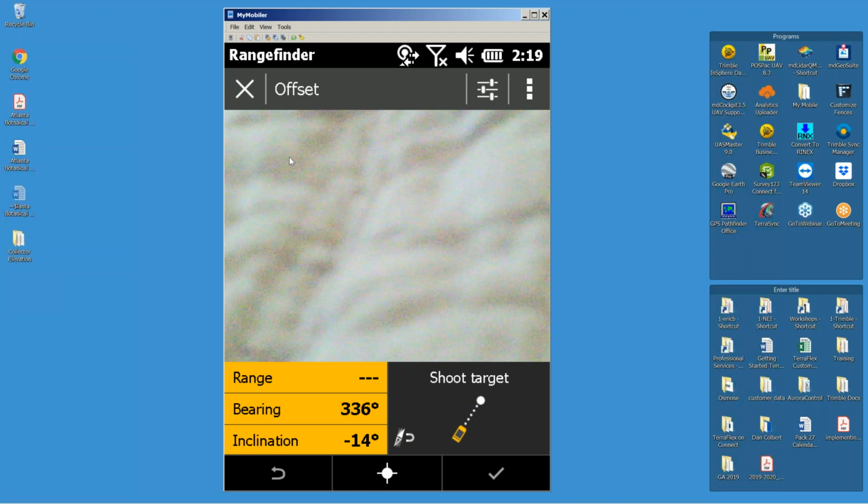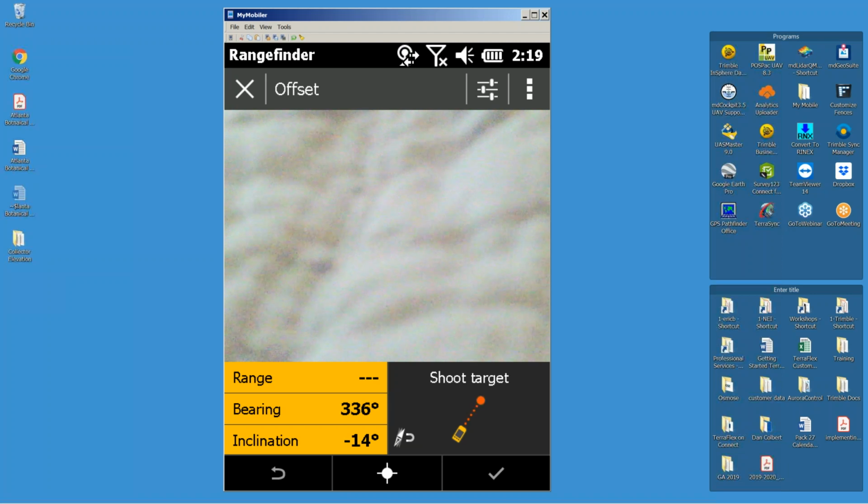Sometimes some of my customers need high accuracy data, and they're under a tree or next to a building. They can't get the high accuracy that they want, so they stand in the open so the GPS gets good satellites, and they use the rangefinder to move the location from where they're at to the tree or whatever feature they're shooting in.